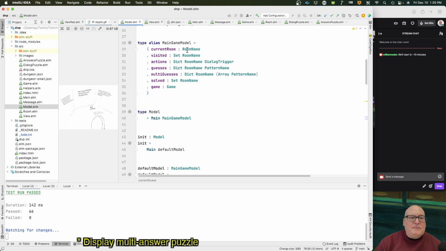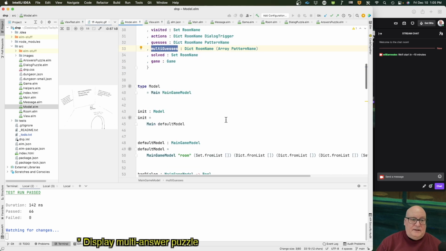Okay, so main game model has multi-guesses, which is a dictionary of room names to arrays of patterns. So if we had already guessed builder, composite, decorator, okay, that's what would be the guesses here. All right.